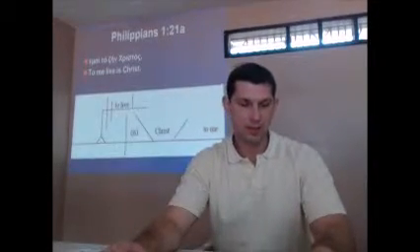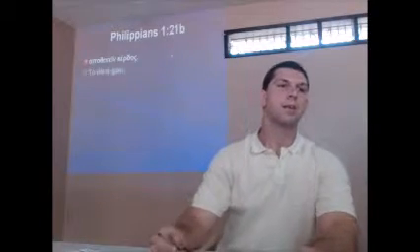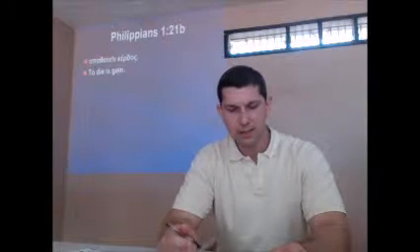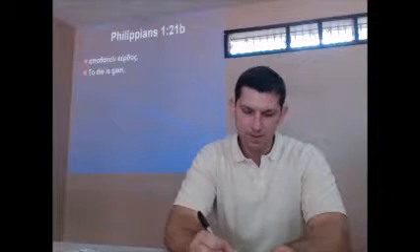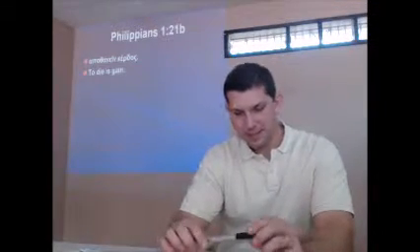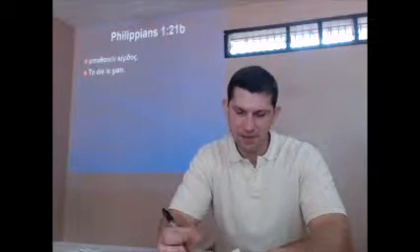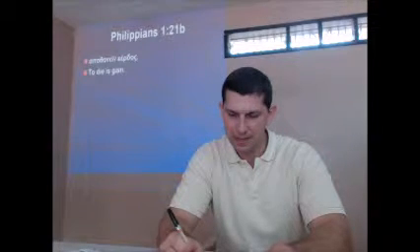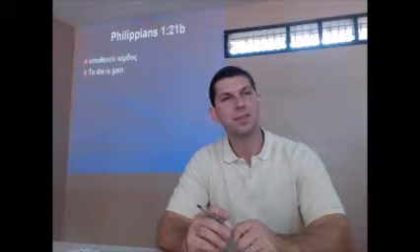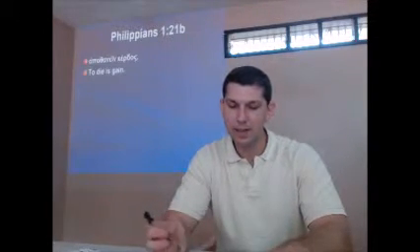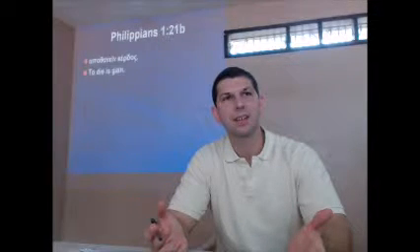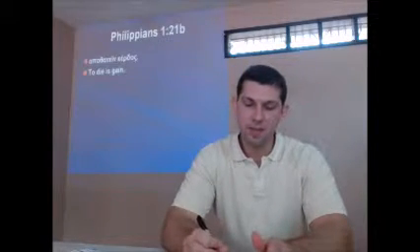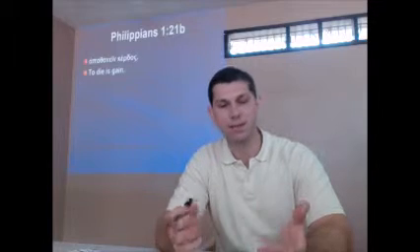Let's look at the second part of the verse, 121b. Apathenen kardas. It's only two words. Well, what is the first one, "to die"? It's our infinitive. What case is it? Nominative, okay. And kardas, "gain," what case is that? Nominative, okay? So, applying what we've just learned, where's the verb there? It's a being verb. It's implied because we have two nominatives, "to die" and "gain." We have those two together.